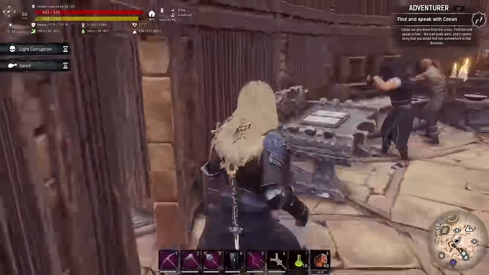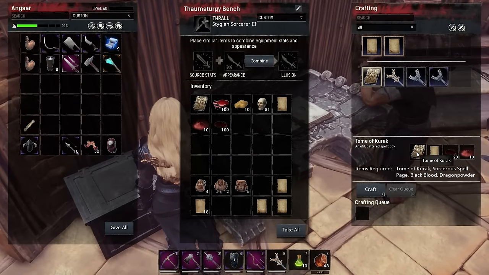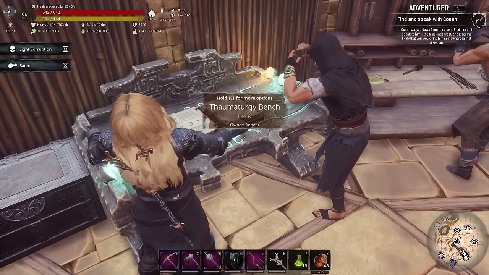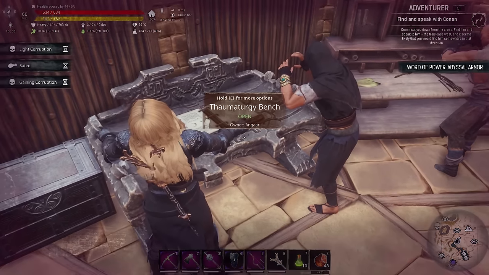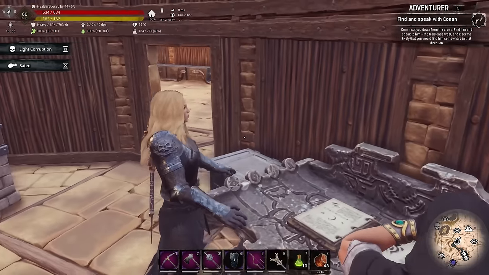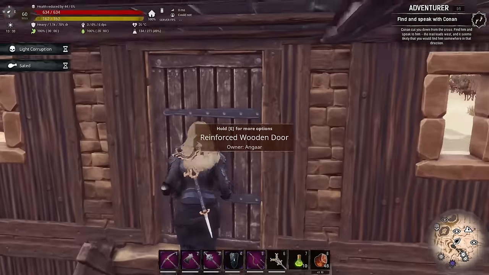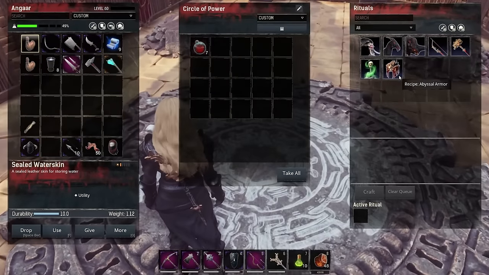Take that through. Dragon Powder in. Craft the new spell. Yep, so it is Abyssal Armor. So again, that's also... let me go. Yep. It's at the Circle of Power. And there is the Abyssal Armor.